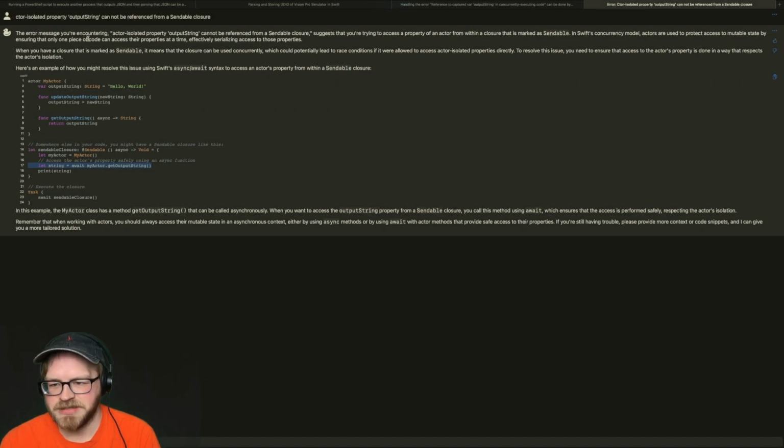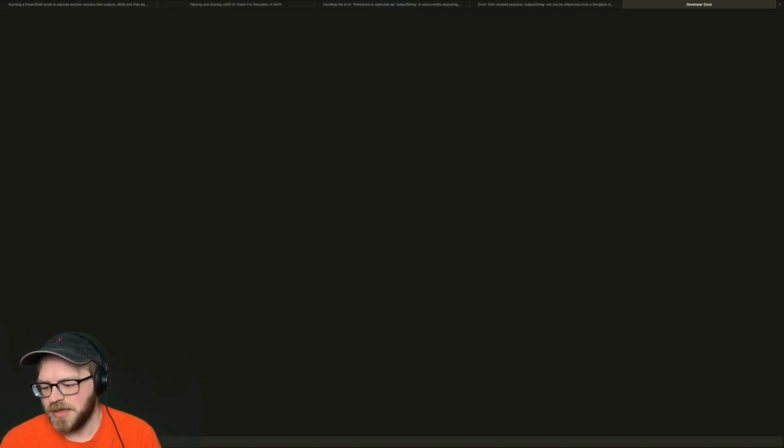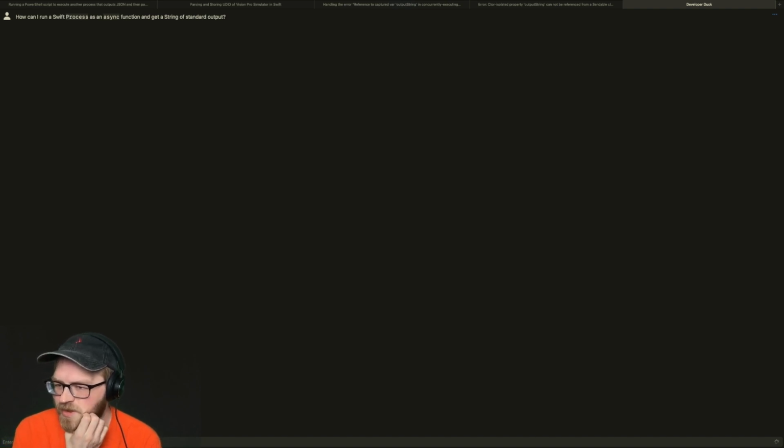I'm guessing the developer duck doesn't know. How can I run a Swift process as an async function and get a string of standard output? I'm guessing it has no idea what I'm talking about here.